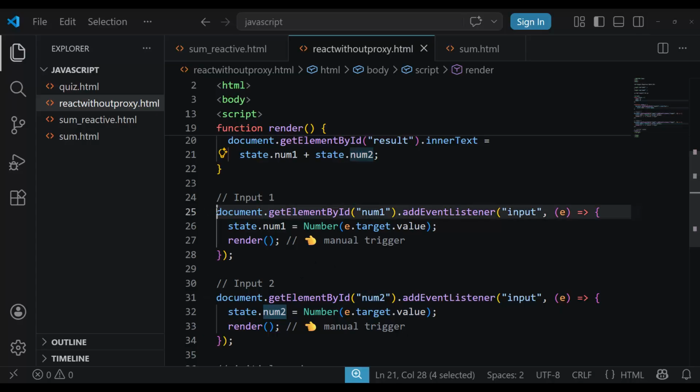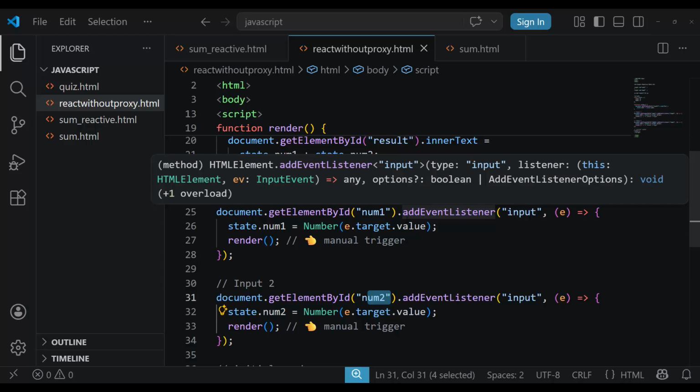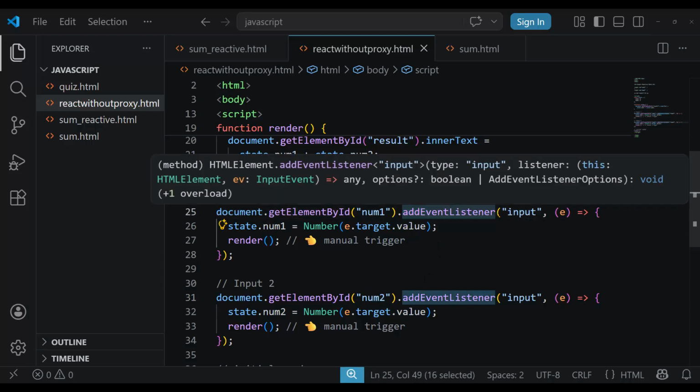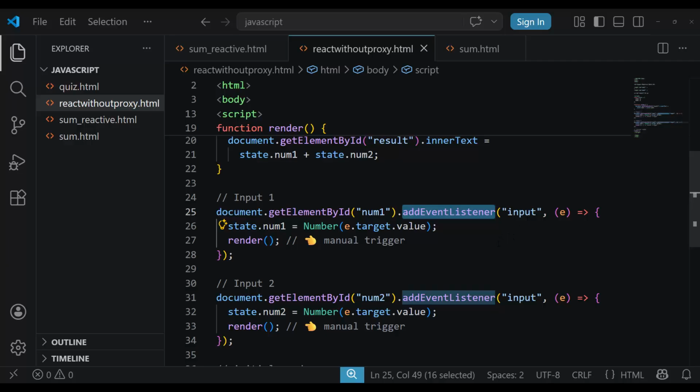Here is also some definition. Document, it is a statement. Document again, getElementById num1. Here is getElementById num2. And there is an addEventListener. It is a function, a method, and inside of that method we have two parameters.